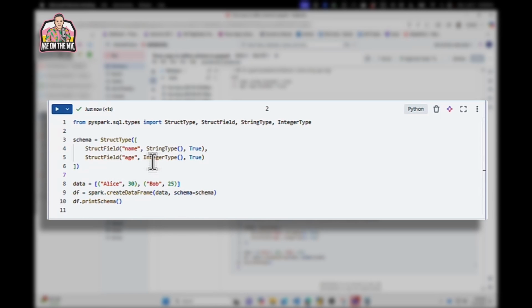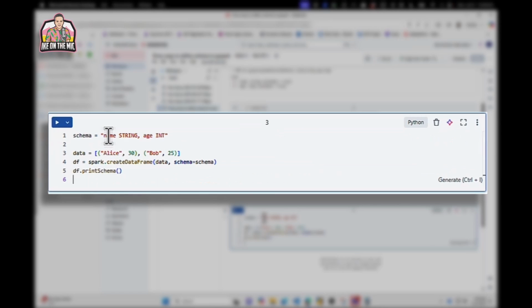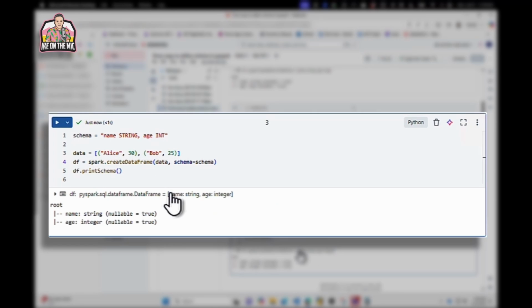But it's hard to read, and if we have a CSV with hundreds of columns here, this is not easy to read. So my preferred way of defining schema is to use what's called the DDL. DDL is a syntax that we've had since old school SQL. We've had it for 30 years. And what we're saying is there's a column and a data type, and this is like a SQL standard data type. There's an age and a data type like int. Define our data the way before, create the data frame, schema equals schema, defined up here, and then print the schema, and you can see that it gets it right.